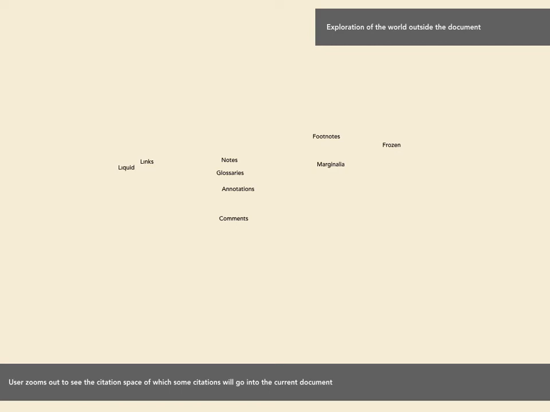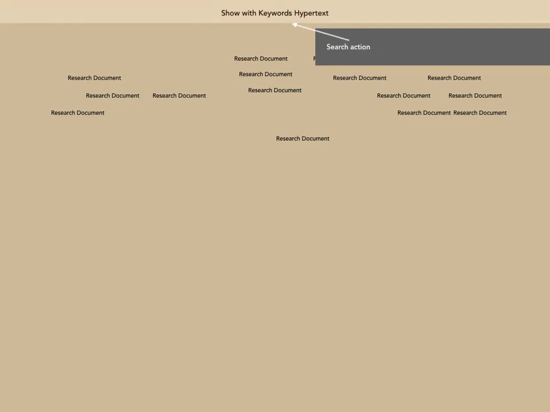So here we have a document which is viewed as what I call a dynamic view. The user now wants to go through his or her citation storage and decide if there's anything relevant to put in. So they do a gesture, the document collapses to the bottom of the screen, and here we have lots of research documents, illustrated really crudely by just saying research document. You can pull down to do a keyword search if you want.